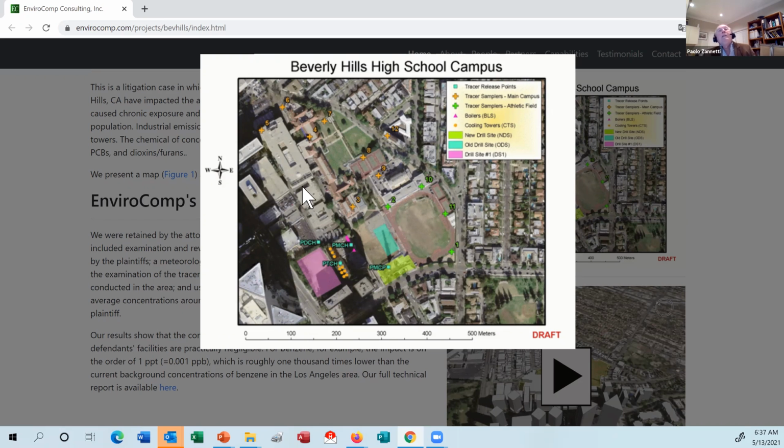So people attending the school, even 20, 30, 40 years ago, have sued the companies here and the city of Beverly Hills for allowing emission of hydrocarbons so close to the school. And they have claimed health effects, mostly cancer or other diseases caused by benzene. And so I was asked, with my team, to reconstruct the history of emissions from this site. So go back in time and see what they had and what were the actual emissions, and model the emissions.